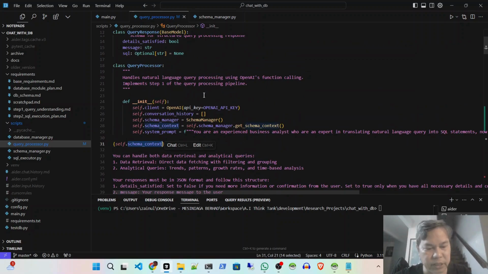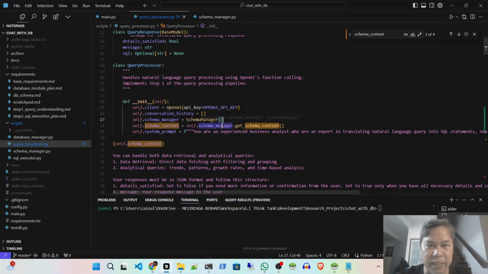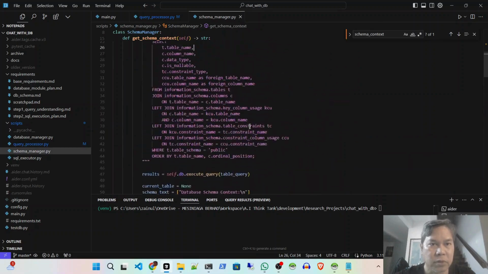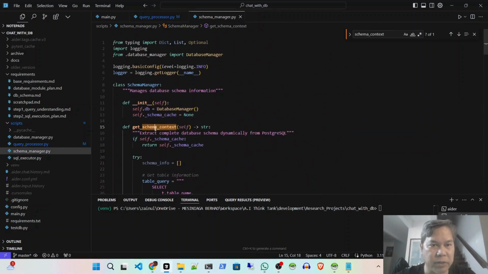The schema context comes from the schema manager, where we get schema context.